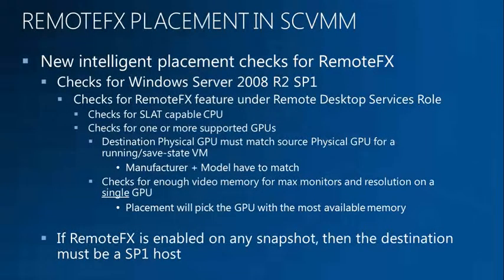We have new intelligent placement checks, so it goes through this entire process before RemoteFX is going to work. It goes down the checklist to make sure we're at R2 SP1, make sure that we've installed the features for RemoteFX under the Remote Desktop Services role, make sure that the CPU is compatible, and then it goes through and checks the manufacturer and model match. If RemoteFX is enabled, then the destination must be at SP1.